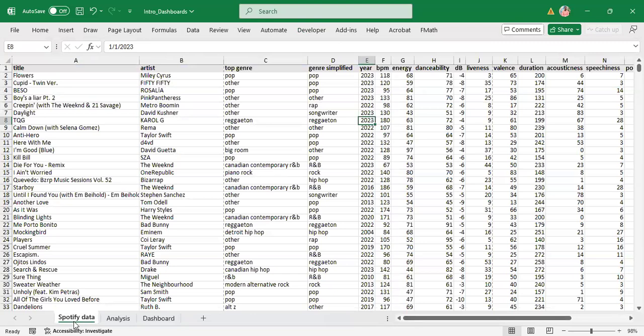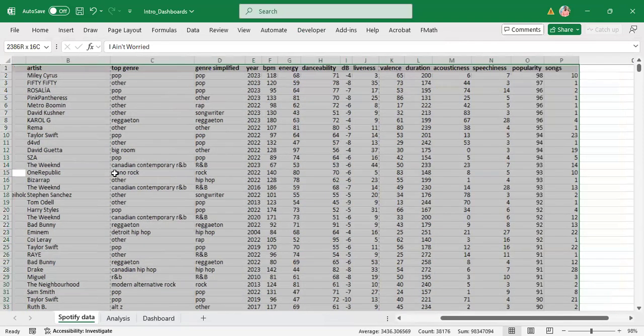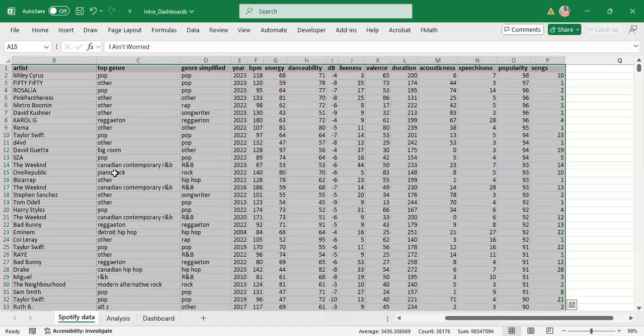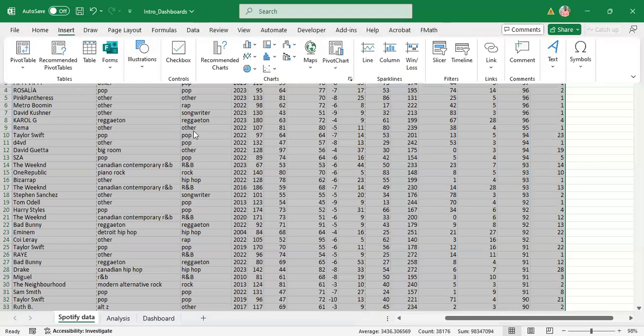To start building our first dashboard, we are going to click anywhere on our data cells, then press Control A. After all the data has been selected, move on to Insert, then click on Pivot Charts.